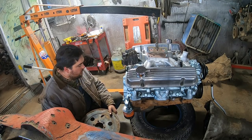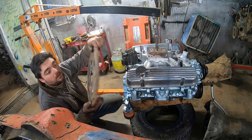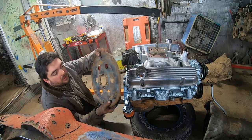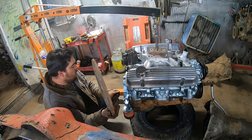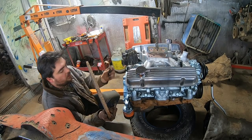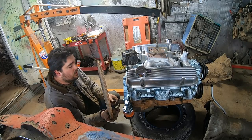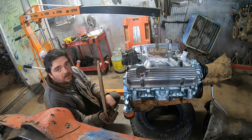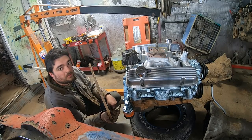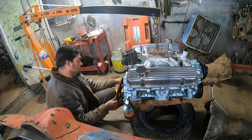But a couple of things. These are not symmetrical. It only goes on one way. The flange, where it flanges out, always goes out. And always put a little blue thread lock on your bolts, especially if you're reusing the old ones. Just a dot of it on there when you ram them down gives you a little peace of mind later on. You don't want to hear it telling knock-knock jokes.